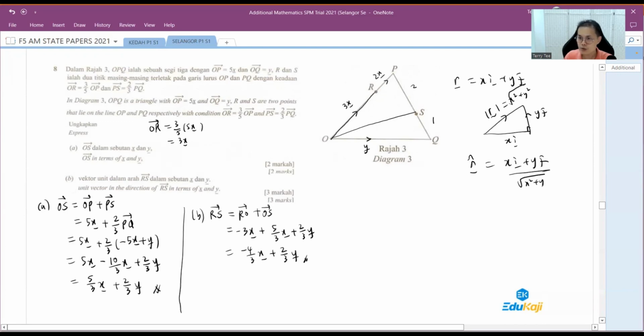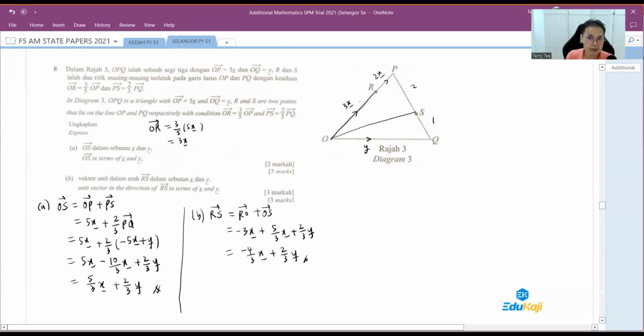Now, this square root of x squared plus y squared is the Pythagoras theorem. It's based on the fact that this is a right angle triangle. x and y are perpendicular to each other. Correct? Now, here's the problem. Are x and y perpendicular to each other here? Look at your diagram. x is going slanting, y is going horizontal. They are not perpendicular to each other. So you can't just take this and divide by the magnitude.